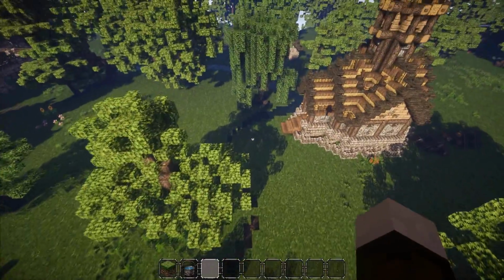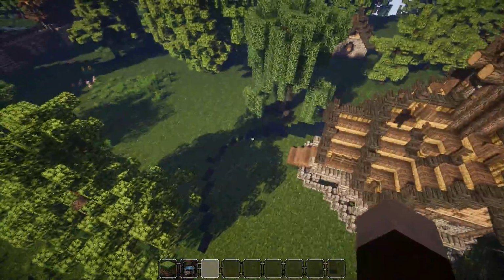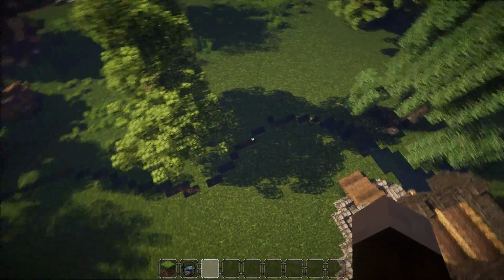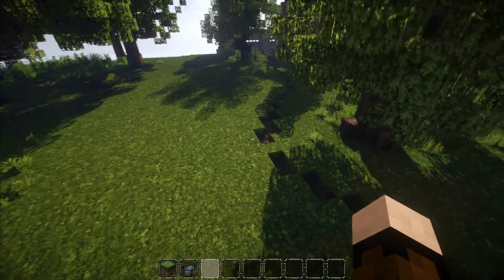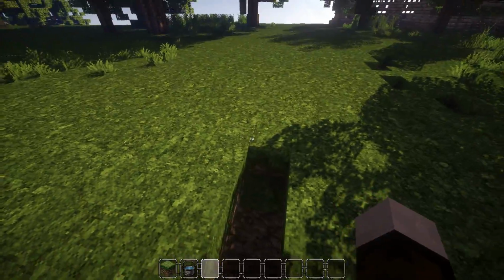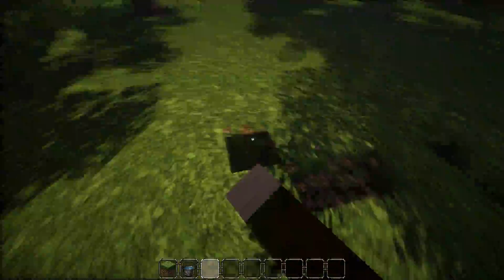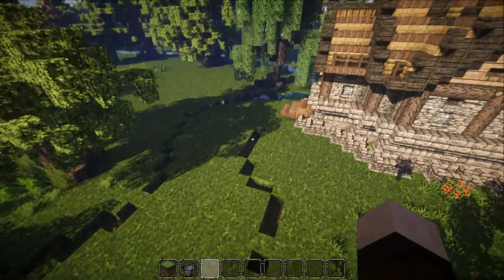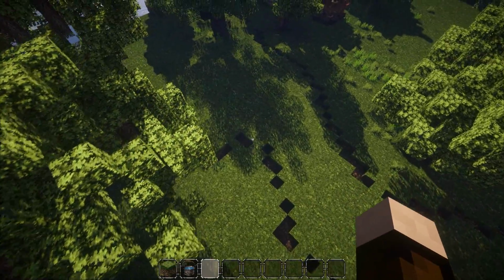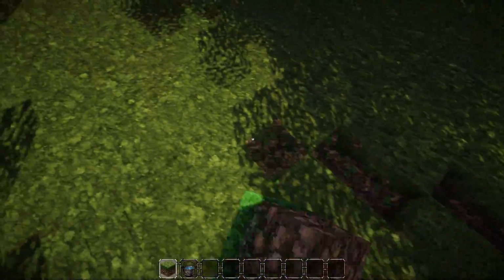They are actually too small to use World Edit, at least I'm too lazy to do that now. So I just make a really small line that marks where the river is going to be. So I just go around like that, press the left mouse button, and then I do my corners like that. And then I do have the shape that I maybe want, and then I see that this one is a bit sharp, so I kind of fix it by going somewhere else like that.